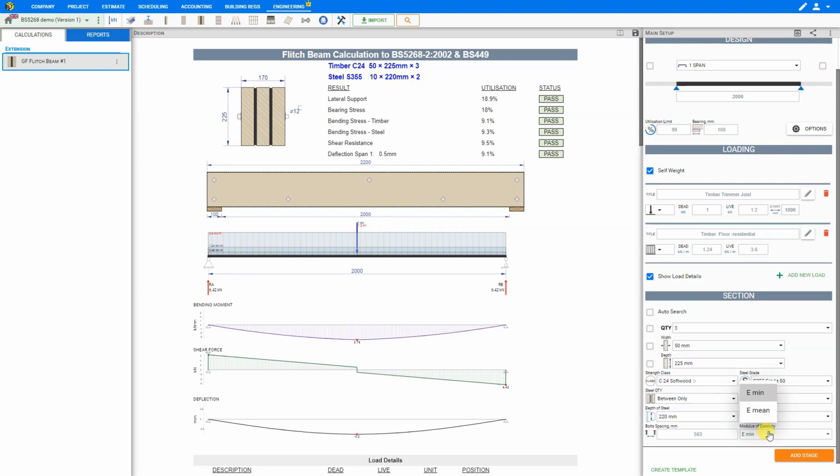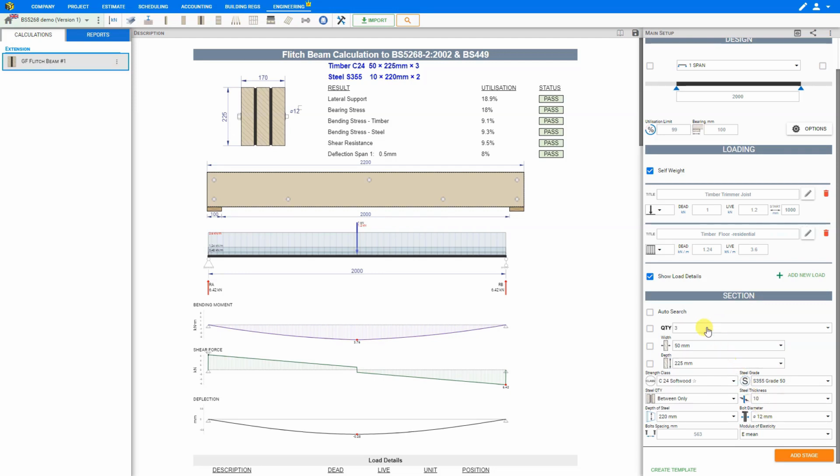The modulus of elasticity affects the structural calculations. It mainly affects the deflection calculations, but changing the modulus of elasticity from the mean value to the minimum value can have a drastic effect on the design. The mean modulus of elasticity should be used to calculate deflections and displacements under both dead and imposed loads, unless the imposed load is for an area intended for mechanical plant and equipment, or for storage, or for floors subject to vibrations, for example a gymnasium or ballroom, in which case the minimum modulus of elasticity should be used. In this example, we will use the mean value.